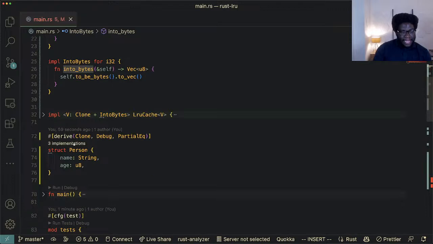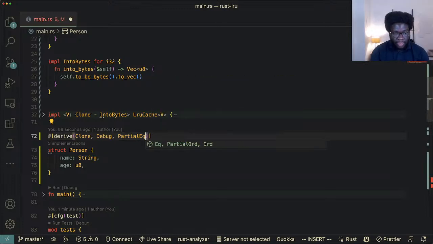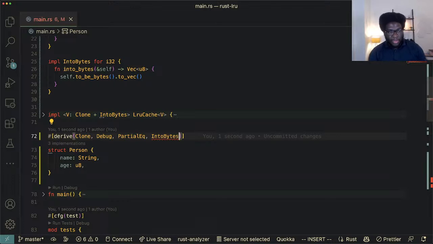And I think a way to also do it is to implement it to be derived on a struct, so something like being able to do stuff like into bytes, right? And it's just going to work for this because all the types in here I can kind of already have the blanket implementation as well, right?